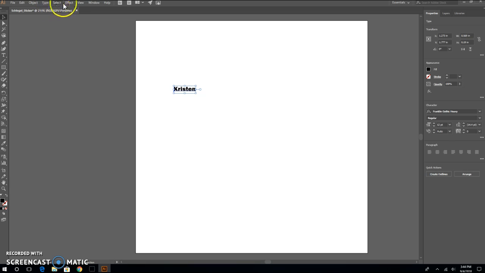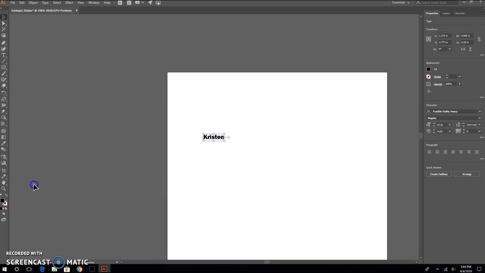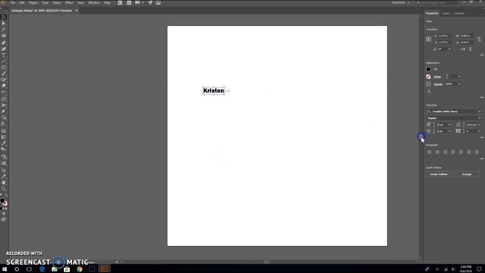And then you're also going to want to change the size. So remember, whatever size it's showing you here, mine is set to 211%. So this is not the actual size. This whole thing is 6 inches by 6 inches. If you want to see it at 100%, you can change it down here to get a better idea what it's going to look like. But it's easier sometimes to work with it a little bigger, so I'm going to do that.